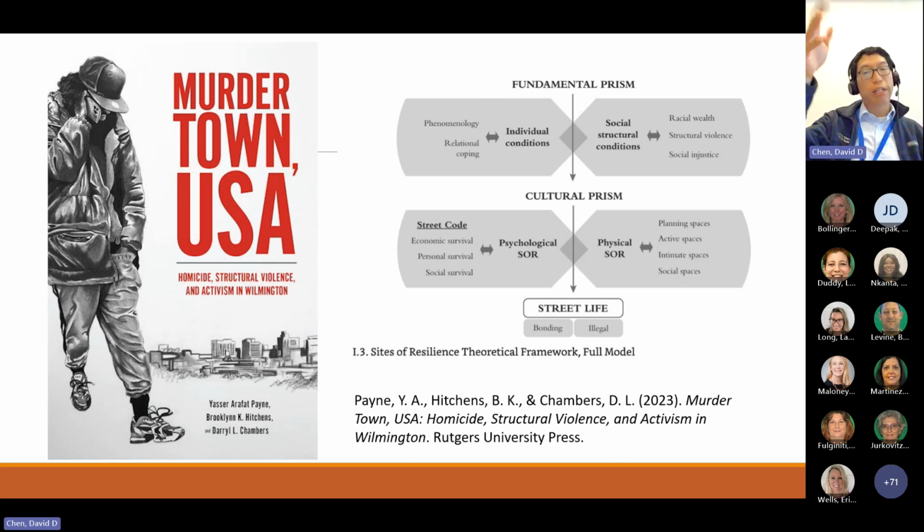This book, recently published and highly recommended by a colleague of mine, Dr. Yasser Payne down at the University of Delaware, puts an even sharper point to this, talking about sites of resilience. A part of his point here is that the structural violence and structural disinvestment that happens in communities, particularly Black urban communities, itself leads to all these things that predispose towards violence, in part because the forced adaptive behaviors for it result in things that are related to delinquency, are related to criminologic conceptions of things that are negative. So what do I mean by that? That was a lot of hand waving.